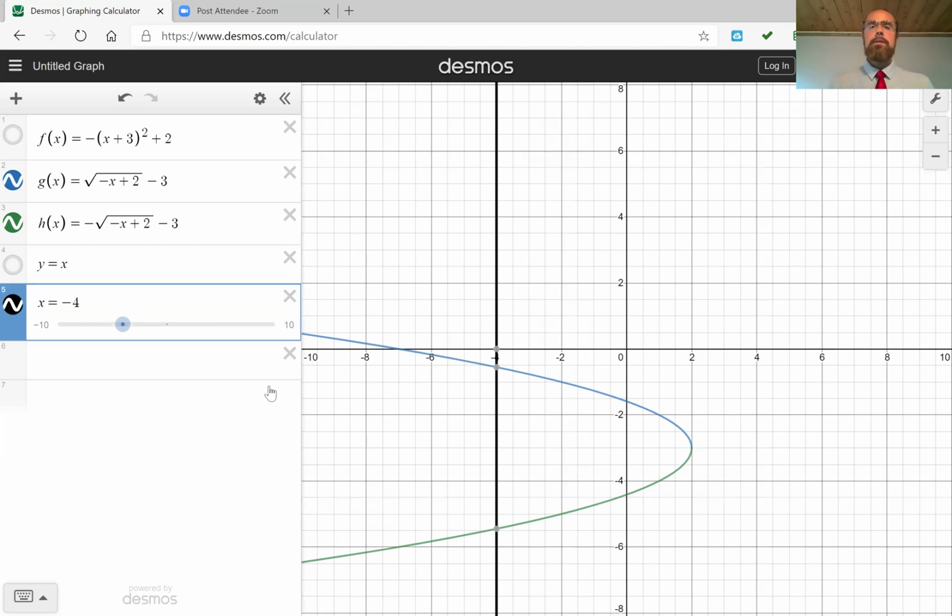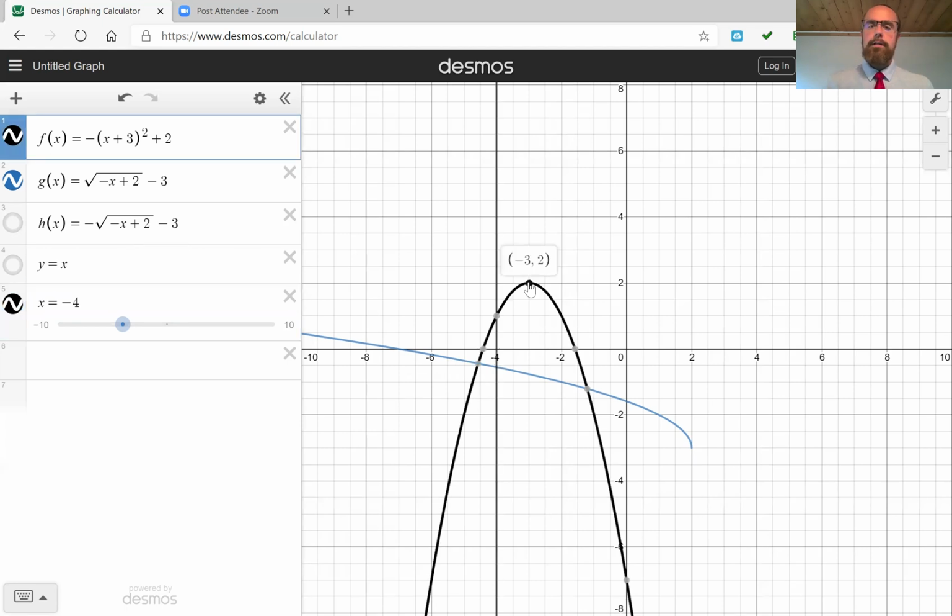So what I need to do in order to ensure that that inverse is a function is select either the positive or the negative half. So without loss of generality, I'm going to select the positive version. So I'm going to suppress the negative side. And at that point I can see that that is now a function. The vertical line at -4 is passing through only one point on that square root. What I need to do at this time is reintroduce the original, and I need to limit its domain so that when I do this inverse, the square root is a function. So I need to limit the domain of the original. The way I decide how to limit the domain is really based on the vertex of the quadratic.